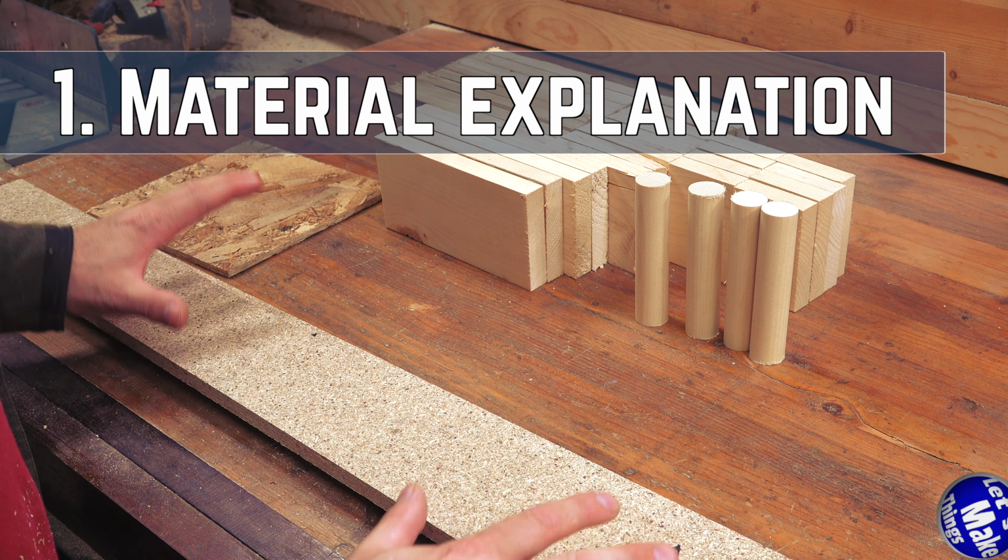And now that it is, I'm going to clamp these down. Again, my board lines up right there in the center. Pull that out, and it looks like I'm where I want to be. I'll go ahead and drill this out. And now I'll move my board over so that the mark that I made earlier is up against that mark. I'll drill again. I'm going to repeat the process with all the rest of the boards.